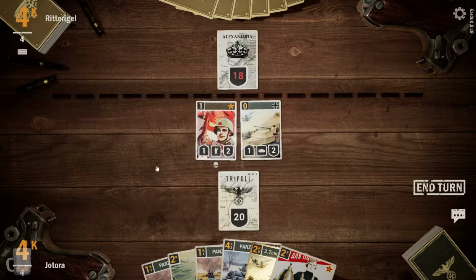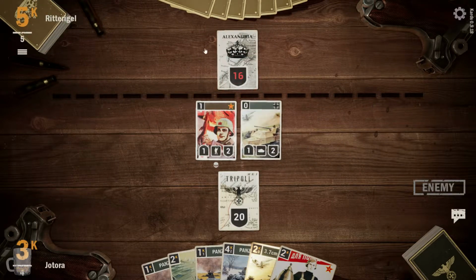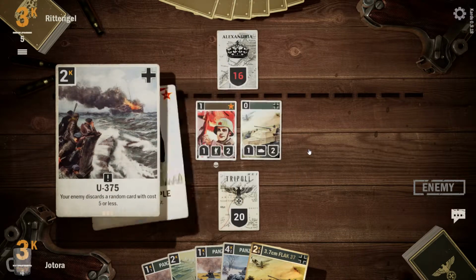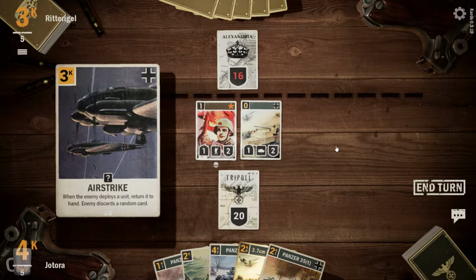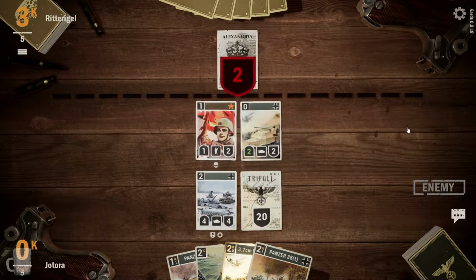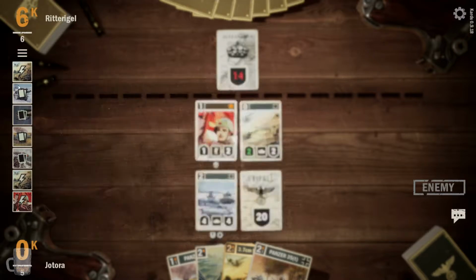We could call him out and make a 2-for-1. I don't think it's worth it though. If he wants to play nothing, next turn, if he wants to hold both of those up, we're gonna run one of these out. Okay. That one sticks. That's one that's not normally on my radar. Airstrike. Sure.